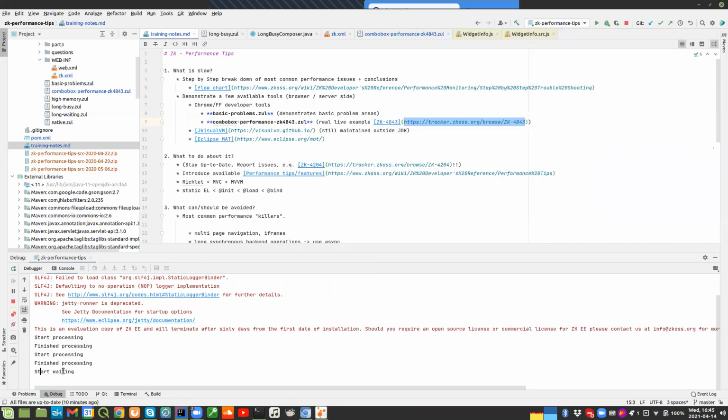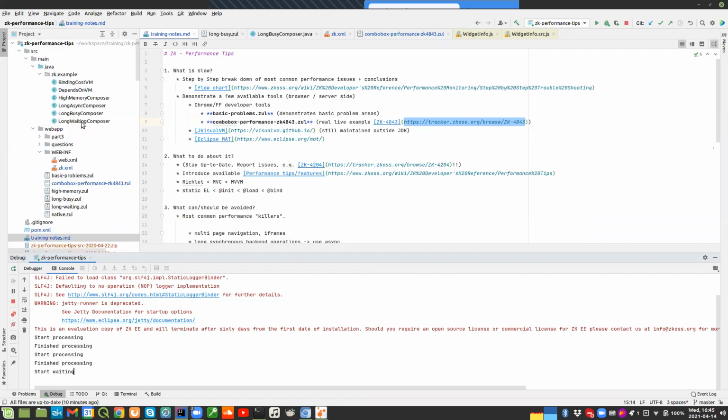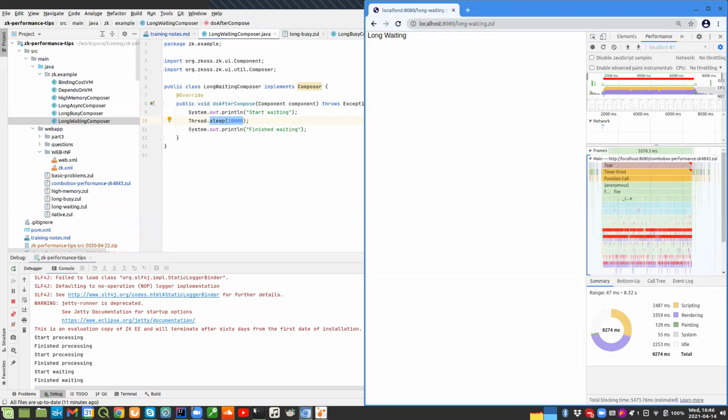Now you see in the log, something starts waiting, and in our long waiting composer, this is just representative for any database call that's waiting for a network response or file system writing, when the CPU is not busy, when it's just waiting for the operating system IO things, and finished waiting. So how do we trace this?